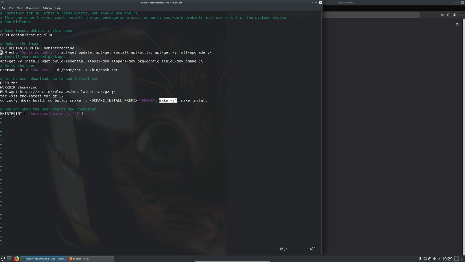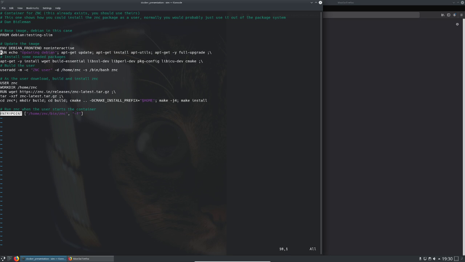Then down here, we have entry point. Now I've used CMD or command to provide this same functionality. You can do it with command or entry point. And I did a little reading, and entry point is what some people prefer because it is immutable, kind of.